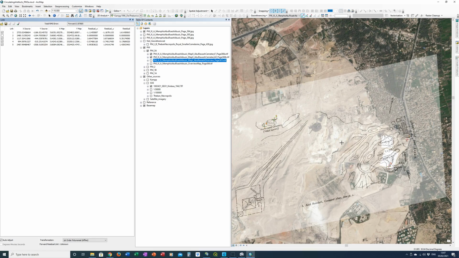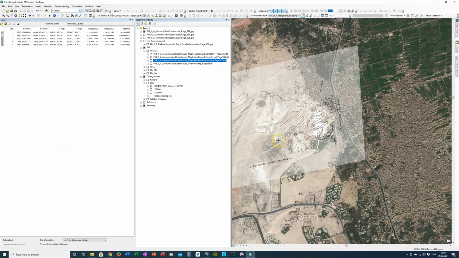But this is the best sense I can make of this map. I've tried several times now to georeference it, and this is the most sense I can make of it, with the Northwest Cemetery up here, these features over here, and the pyramid just being a completely inaccurate scale for the rest of this map. So again, we're going to ignore that pyramid down there.